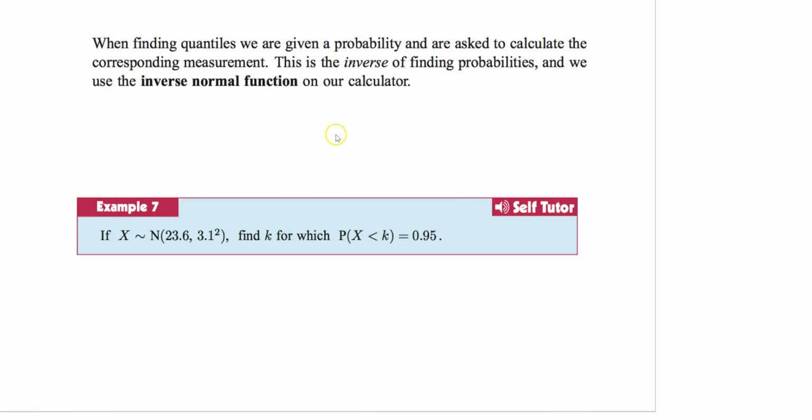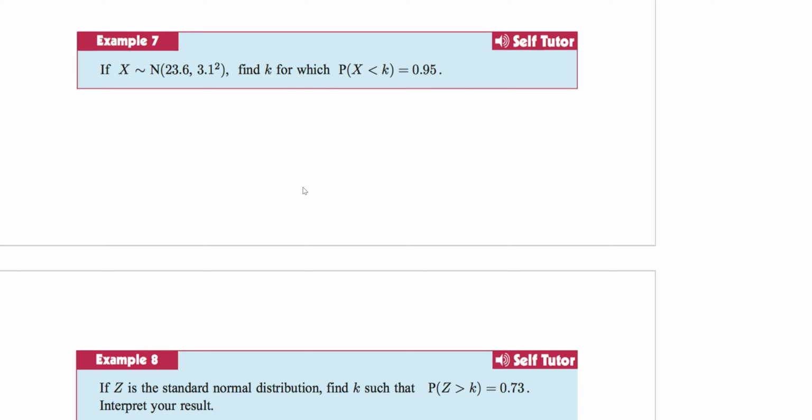Right here it just says use your calculator. Okay, so let's do this example here. Now, a couple things, notice how to read it. That right there tells you it's a normal distribution. So I could draw my little normal graph. That's terrible, but whatever. 23.6 is your mean. Remember, that's just a fancy way to say variance. Like this is variance because it's standard deviation squared. Variance is bigger, but really all we need is the standard deviation. It's just a fancy way of giving a standard deviation.